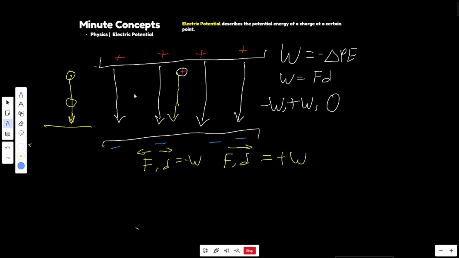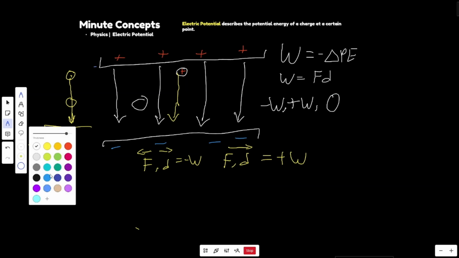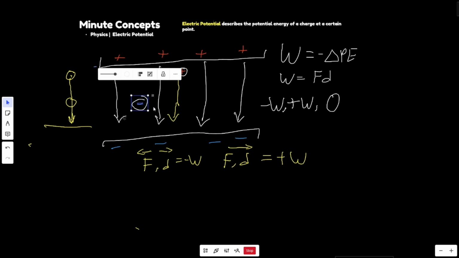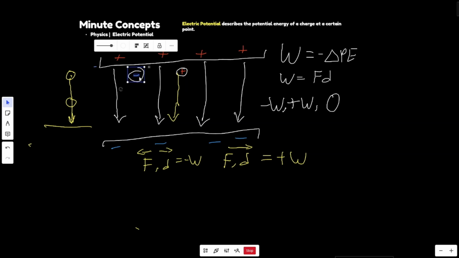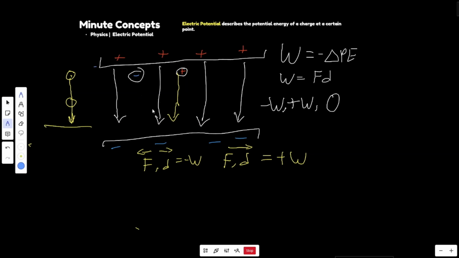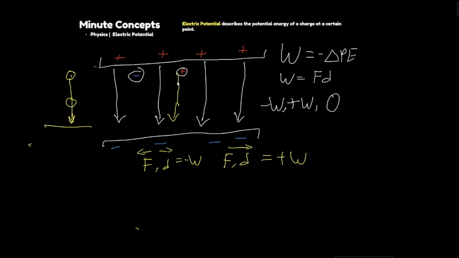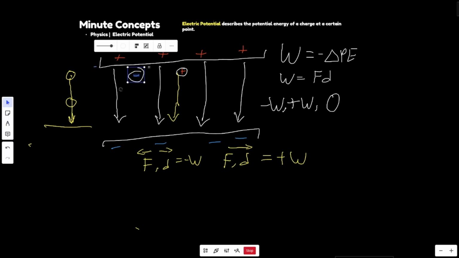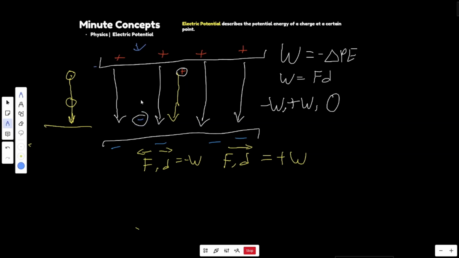Now how about in the case of a negative charge? A negative charge, I'll just use blue. So the negative charge is over here. There's some force. Well, it's being pushed away, right? We know that the negative is supposed to be going to positive. It experiences a negative work, but then it experiences a decreasing potential as well because it's going towards the positive. It wants to be in this side. If I try to bring it away, then it would increase the arrow and it would have more potential.